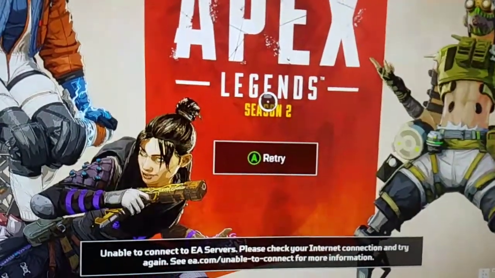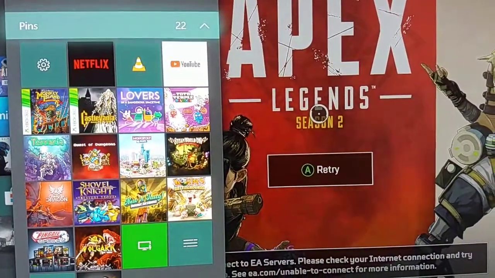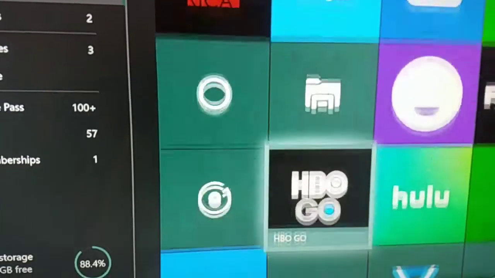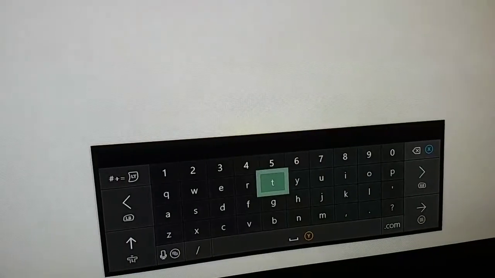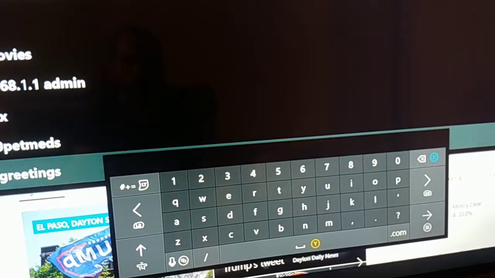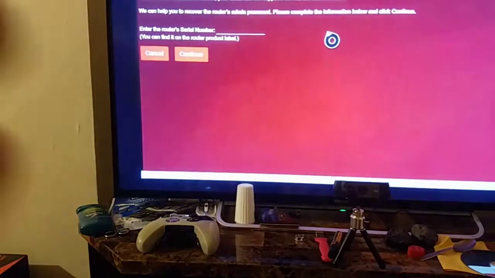I will back out of this. I will go to my games. Apps. Now to that. Can't get in this way, so I have to do it the other way. Right back.